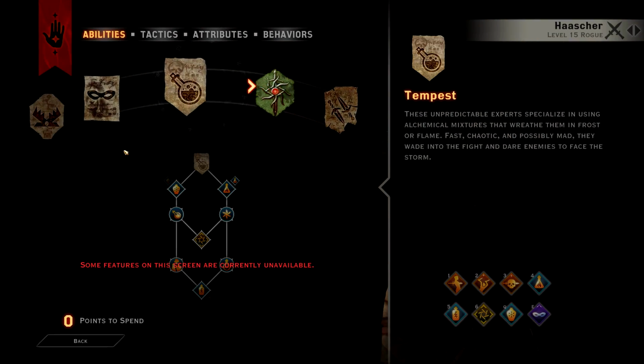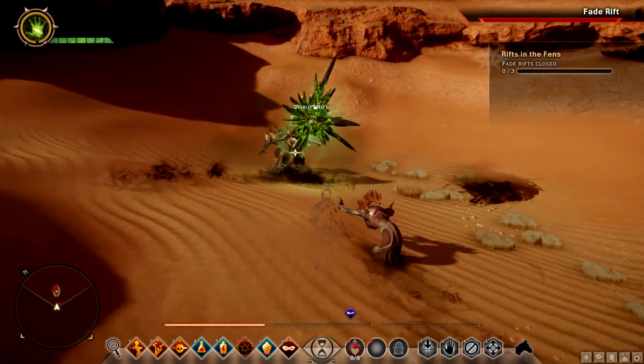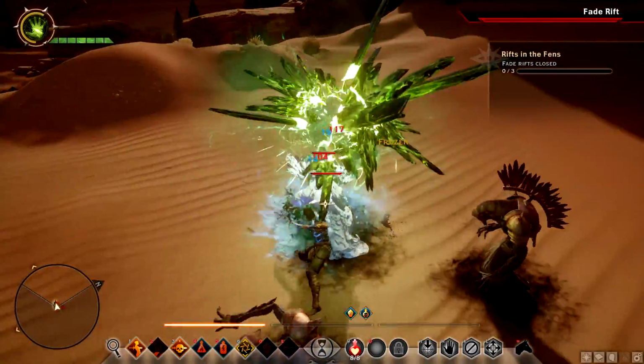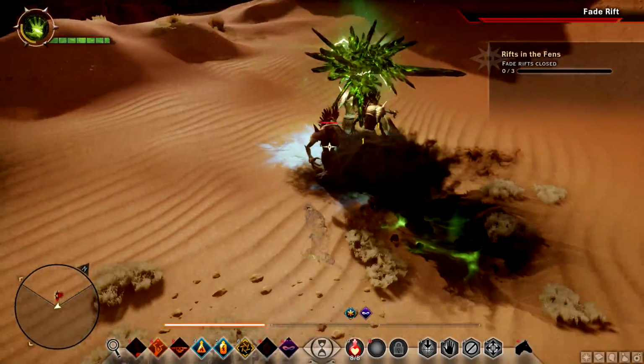the Tempest specialization for the Rogue class. I'll start with an overview of all the Tempest abilities and passives, and secondly, I'll show you how you can unlock Tempest in the game through the Way of the Tempest quest. As I've said in my Knight Enchanter video, specializations require quite a bit more effort to unlock in Inquisition compared to the previous two games.